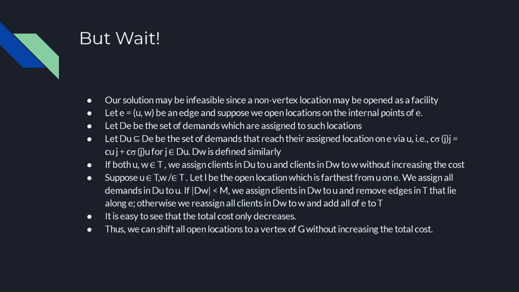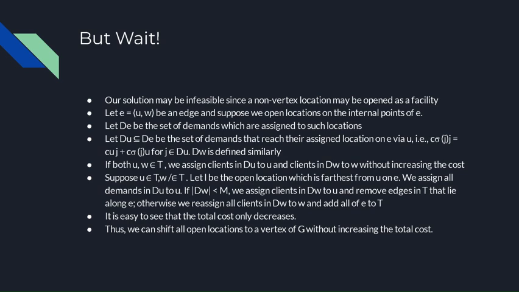Let D be the set of demands that was assigned to such locations. Now in this, some set of locations will be assigned through U, as they will have lesser cost through the U path, so let's call them DU. And there will be some locations which have lesser cost when we go through W, so we will have DW for them. Now in our case, at least one of them has to be in the tree, because we have to finally reach this location in our tree. We will only be able to reach this location if at least one of U and W is present in the tree.